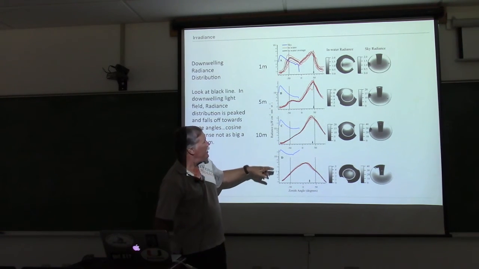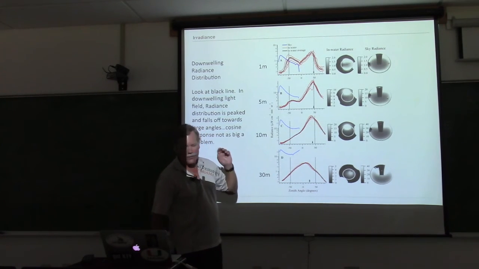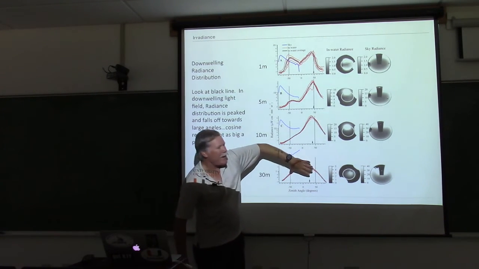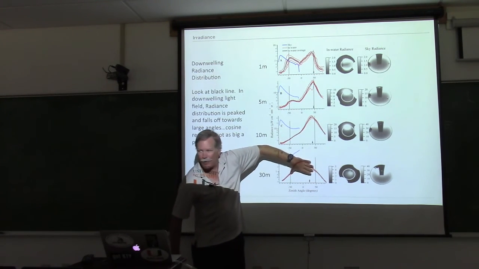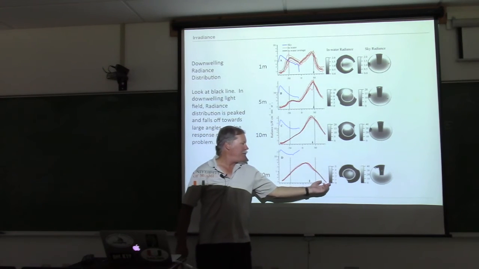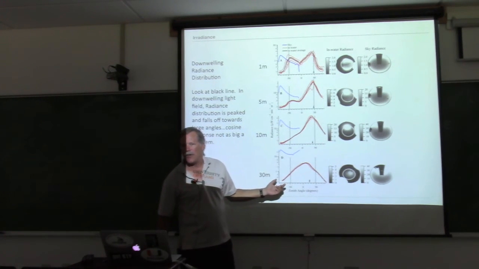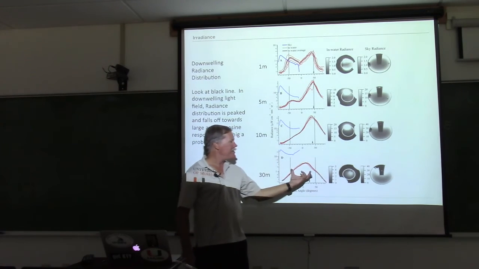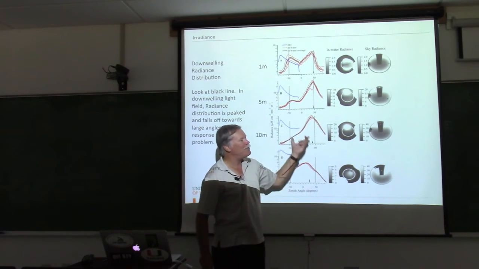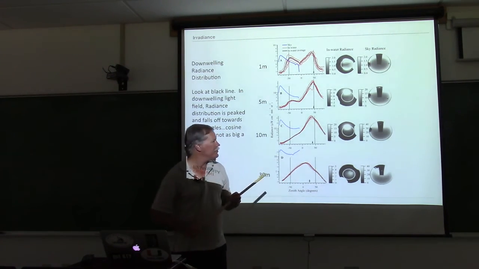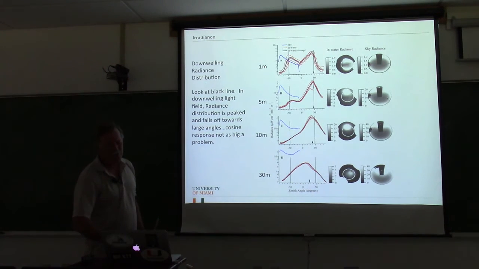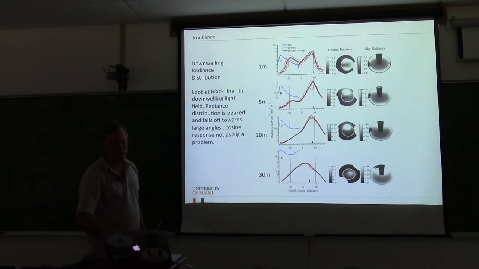So in terms of this cosine response, an irradiance detector for the downwelling light field is going to do a pretty good job, because it does a really good job where most of the light is, and where the errors are is where it's a smaller portion of the light field. And this ends up being compressed a lot in the surface because of the Snell's law refraction through the surface. We've already talked about that somewhere, I remember. So for downwelling light, an irradiance collector works pretty well, even with a little bit of error on the edges.